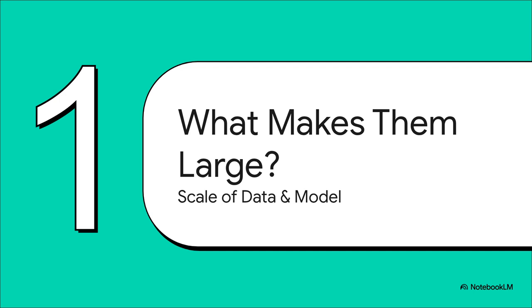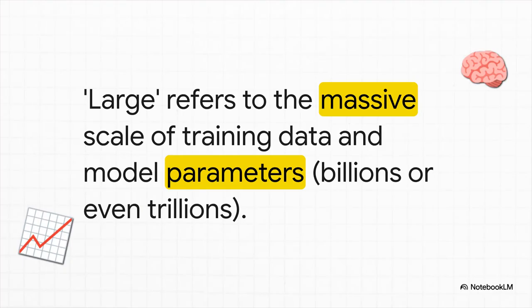All right, so let's just break down the name itself. Large language model. The first word there is large. What's so large about them? Yeah, and large doesn't mean it's some giant supercomputer sitting in a warehouse. Well, it is, but that's not the point. It's about the sheer scale of the information it's dealing with. For one, the data it's trained on is just massive, like a good chunk of the entire internet.